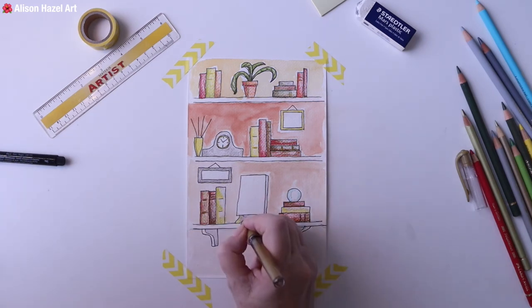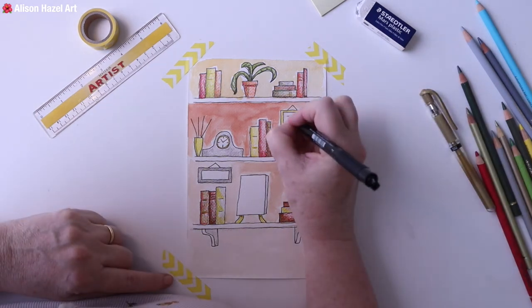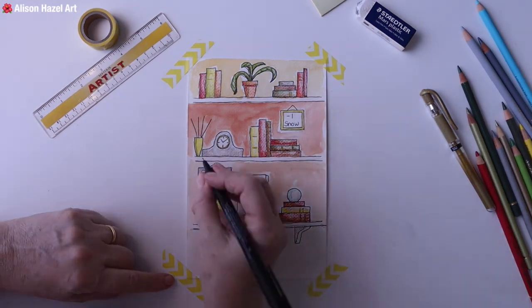I always like to add a little bit of gold. I have gold pens, gel pens, and I also have a little watercolor gold pot, which I had to get separately.